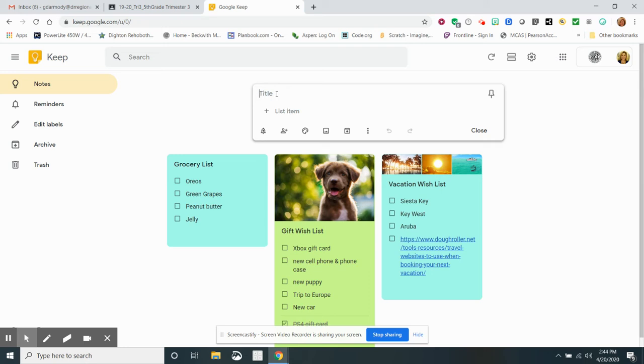So I could say that this is my things to do. This is what I'd like you to do. I'd like you to come up with a list of activities you can do at home during this stay-at-home pandemic situation. So things to do at home during the coronavirus. See if I can spell this properly. Okay. So you always want to give your list a title.